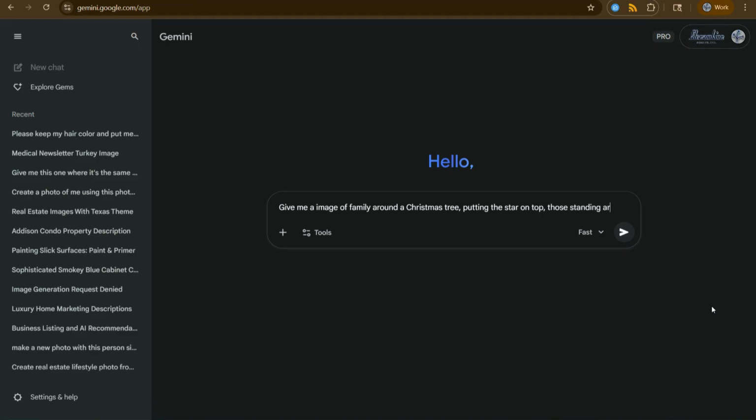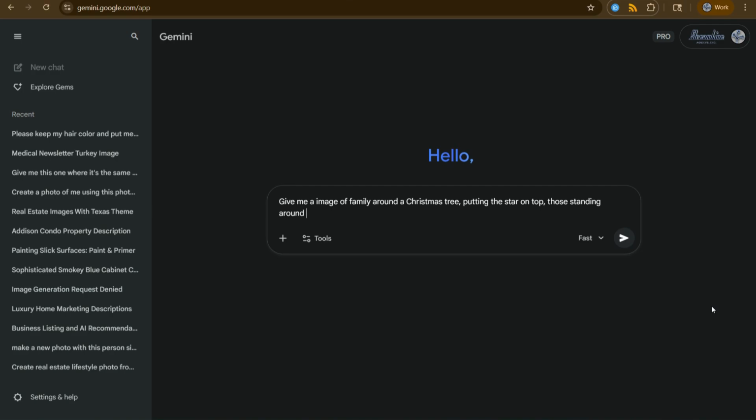Those standing around should have cocoa cups. Everyone smiling, festive, holiday decor and attire.